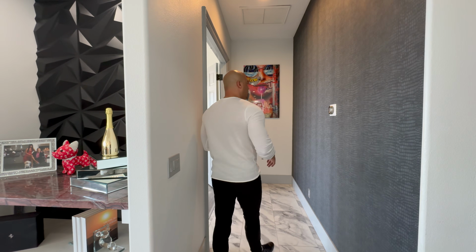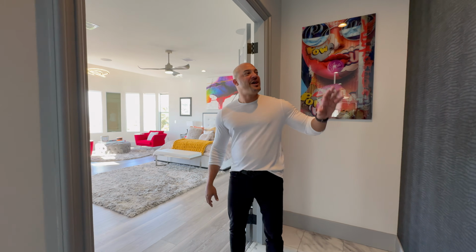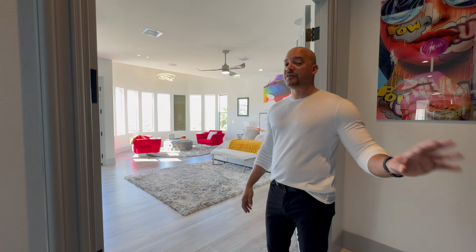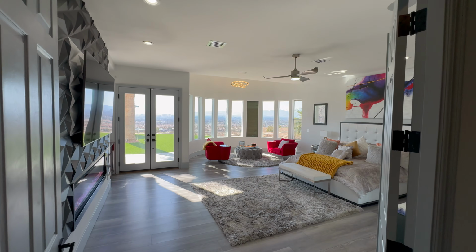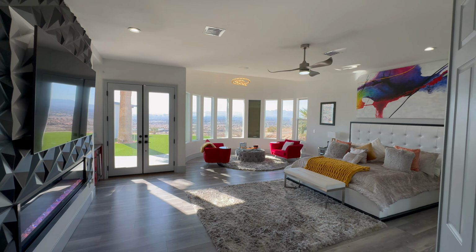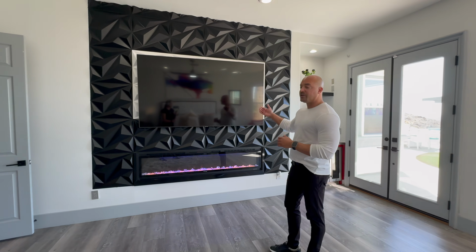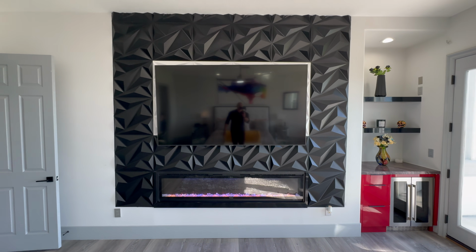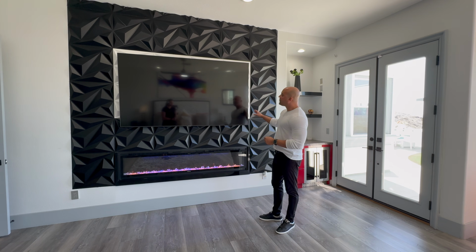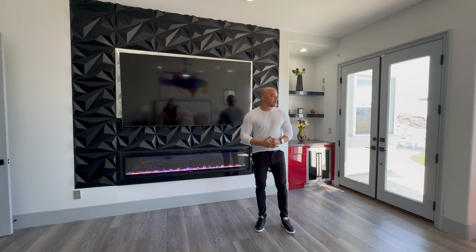But as we come to this area, you'll notice we have this gorgeous alligator print wallpaper. It's not real alligator, so temper everything, will you? It's really, really elegant. I love this. We've seen it several times. You'll notice as we transition into the bedroom that we go with a more traditional luxury vinyl laminate flooring. So here we have the media wall. Again, reverse from the other side of the wall, we have the black 3D tile. We have a different electric fireplace here. And then we have a really oversized 85-inch television to give you a sense of scale here.